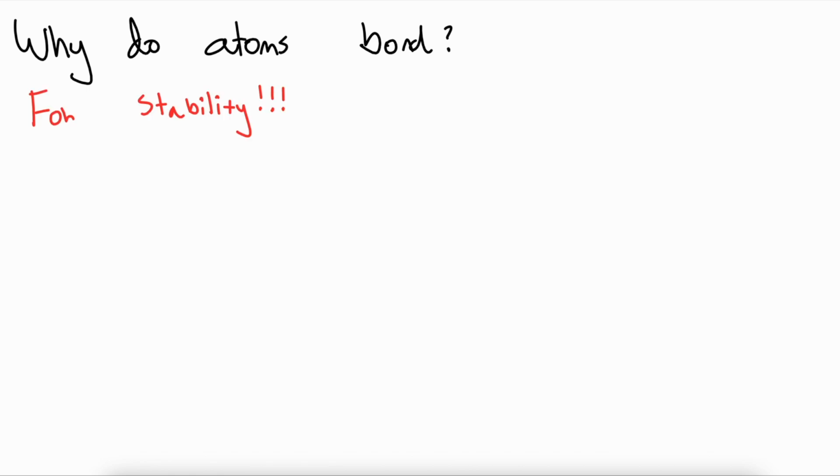And let's start with a very simple question. Why do atoms bond with one another? It seems like so much work. Why would they ever do it? The reason for this is the extra stability that comes with moving to a lower energy level. You need to know that atoms bond with one another in order to form more stable compounds.